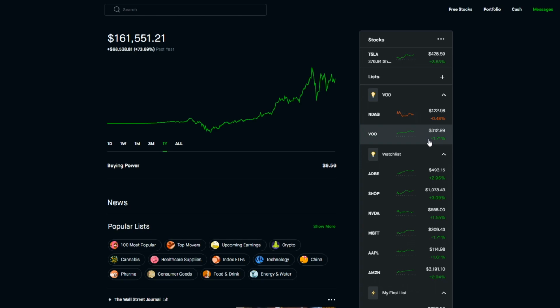That's one that really doesn't grow too much. We have a lot of back and forth between the red days and the green days, but to see around a 2% gain for VOO is definitely significant. And so just addressing some of the stocks on my watch list, these are not in order because for some reason Robinhood Desktop won't let me order them in the order that I want to. I mean, it lets me do it, but it doesn't show up as how I ordered it.